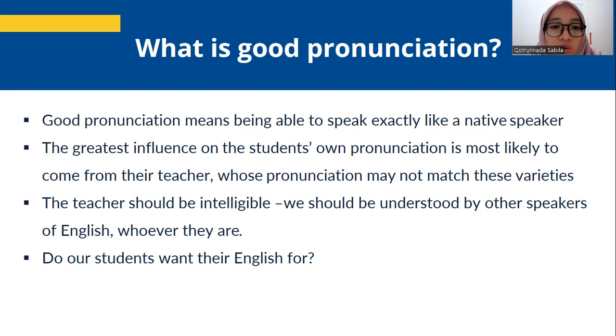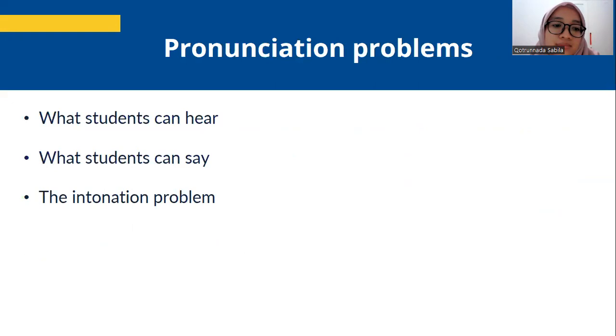What do our students want their English for? If they want to sound like native speakers, they need to be accurate in the use of all the pronunciation features of a native speaker English variety. If they are learning English in order to communicate mostly with native speakers, their teacher may need to prioritize almost all native speaker pronunciation features so that they do not sound too foreign and therefore feel uncomfortable.